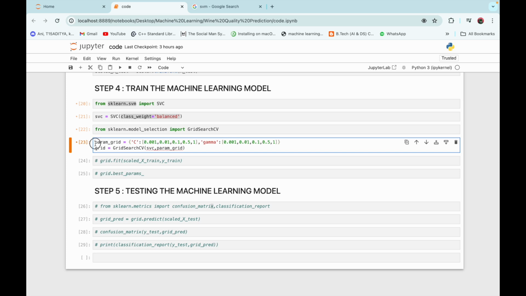So we have created a parameter grid with the hyperparameter as key and the list of values as the value for the key. And then we are going to perform the cross validation by GridSearchCV, passing in the machine learning model, that is support vector classifier, and the hyperparameters, that is the parameter grid.